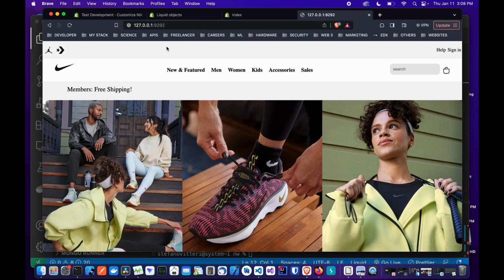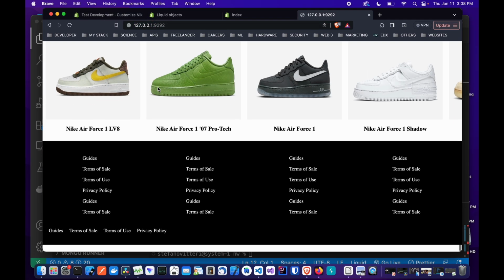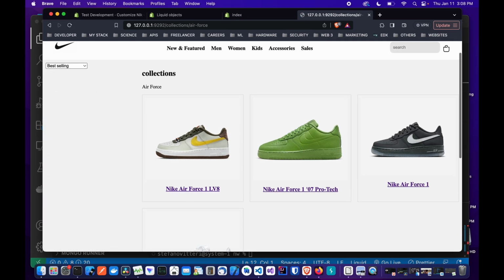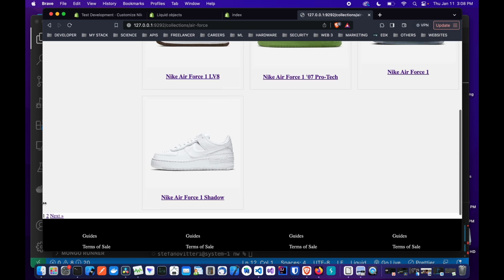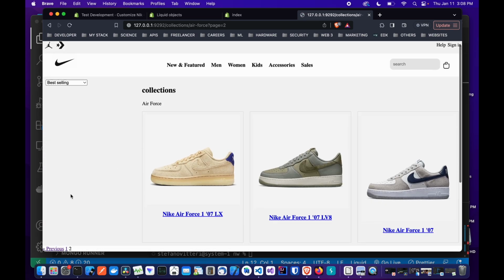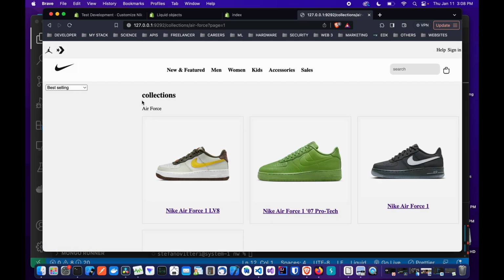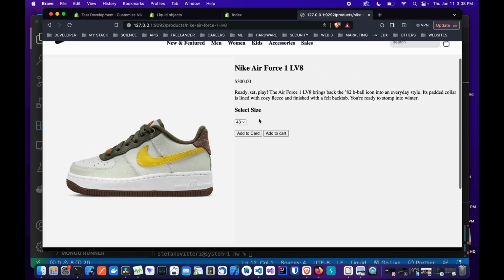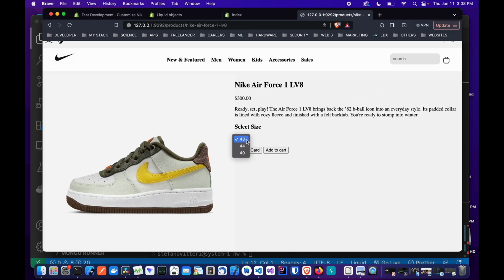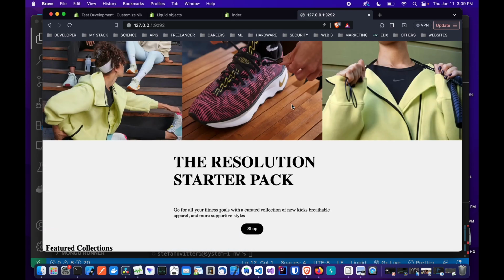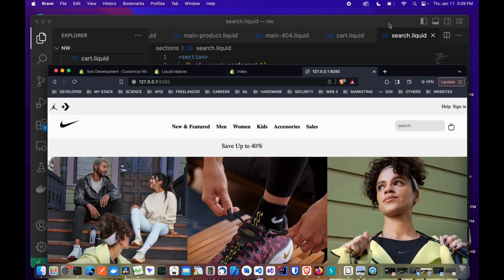Let me go back here, refresh. Everything's working. Yep, let's click on this section here, and yeah, these are the products. This is the pagination. Everything seems to be working nicely. And what happens if we click on one of these products? It's going to take you to the product page. Let me see if I can go to my cart. It took me to my home page, I think I never specified the URL.